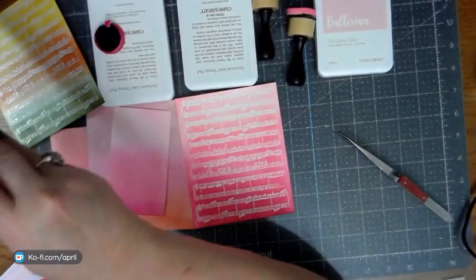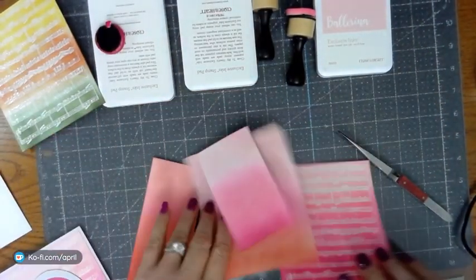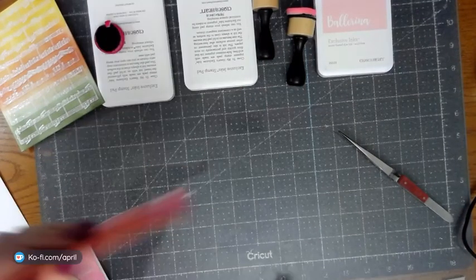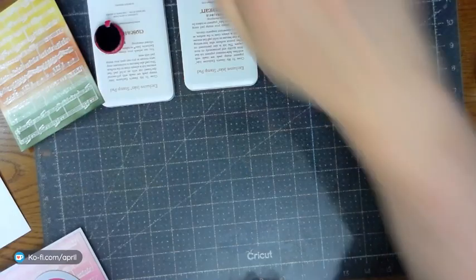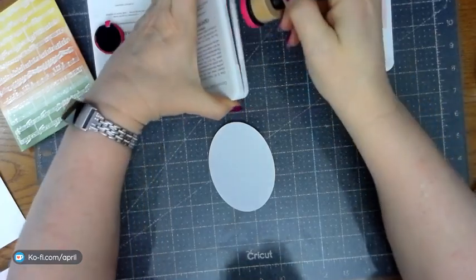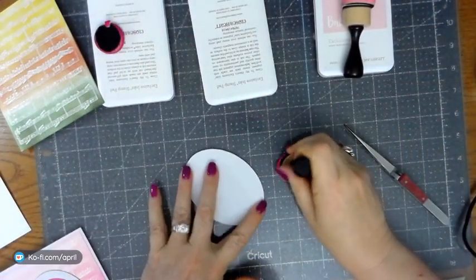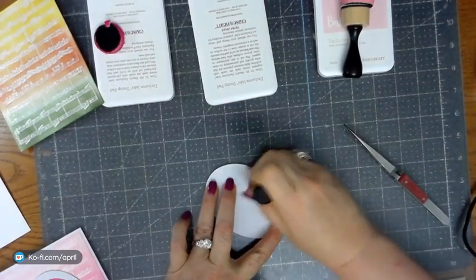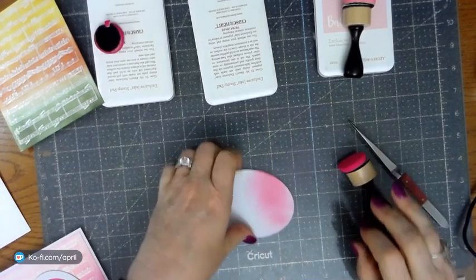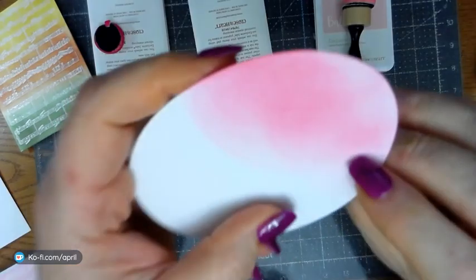And I don't know where it went. I lost it. It was in this stack. But, oh, there it is. Let me just kind of show you what happens if you're using the Cricut. I mean, you can, but it's not going to be as smooth.